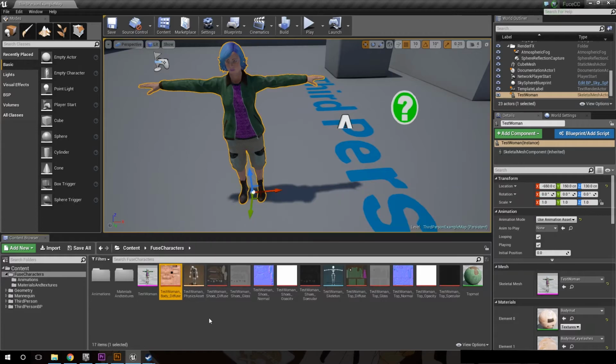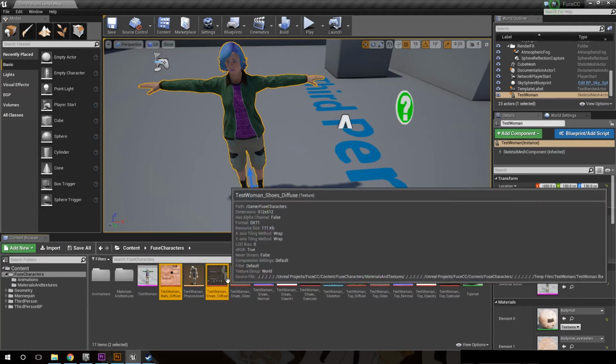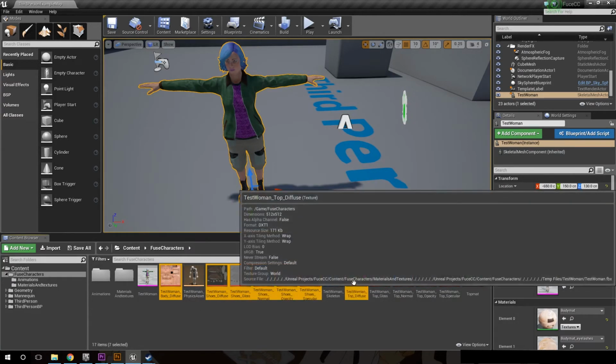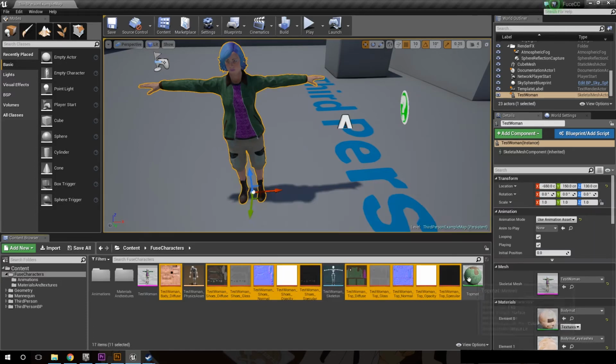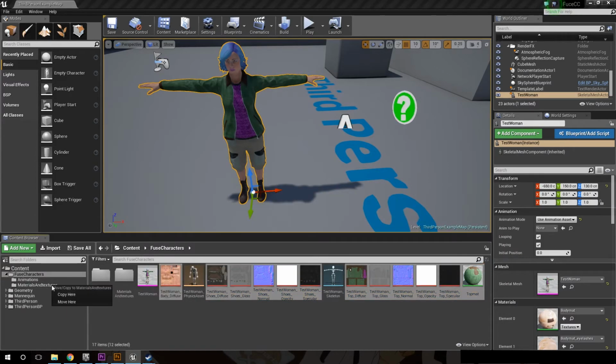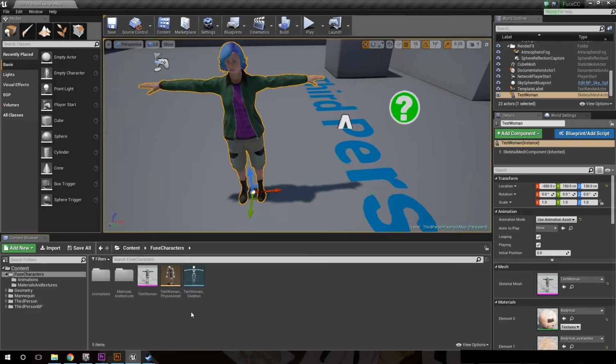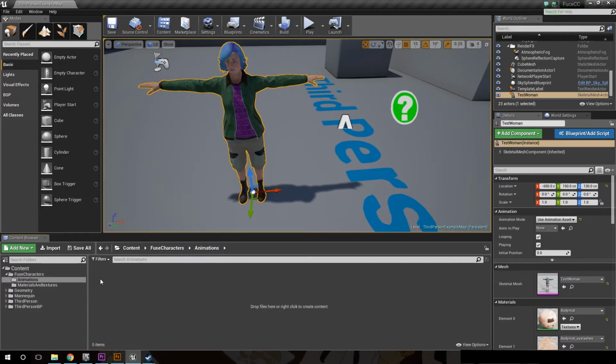Oops, missed that one. Okay, so we have just those there. Let's go into our animations, and let's prepare to bring in an animation.